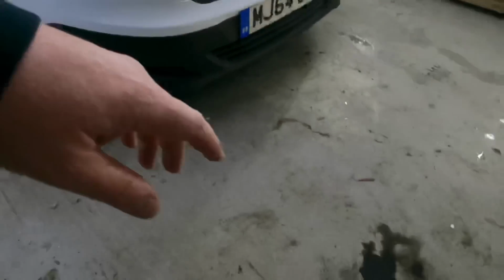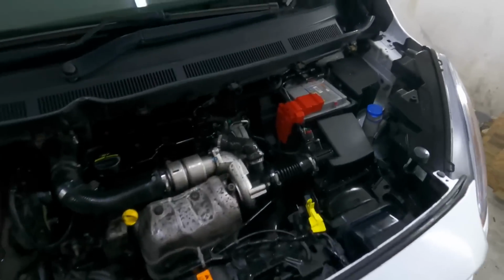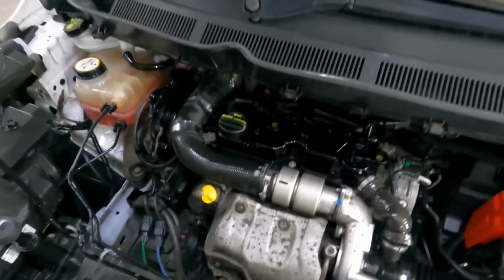Well, lots of this stuff going on. We opened the bonnet, and yesterday when I bought it, didn't put the dipstick back in. Oil everywhere. So I just had to clean all under the bonnet. Let me get that open. I had to steam clean this. This was all caked in oil everywhere. It's dripping out there, and it's like, what? Couldn't work it out. Dipstick weren't in. It was pumping oil out everywhere. A good job we noticed that today.